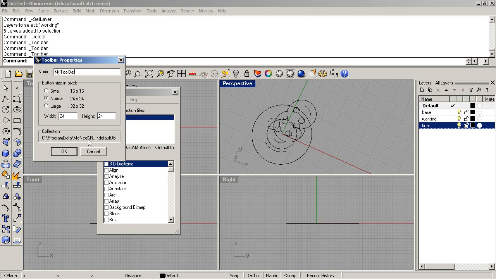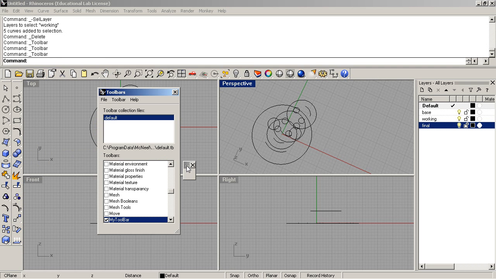And we'll leave everything else to default, and it's going to put it into the Rhino directory, into something called default.tb, and TB stands for toolbar. It's just a place where it's going to store those. You click OK, and we've got this new one that comes up here, my toolbar. So I'm going to close that. You could also make a new collection if you wanted to, and save it there as well.